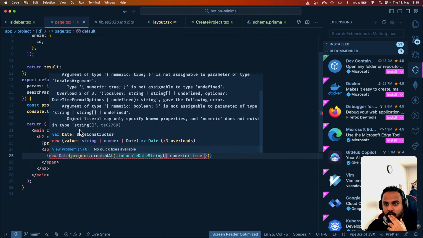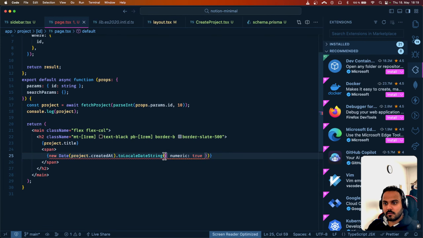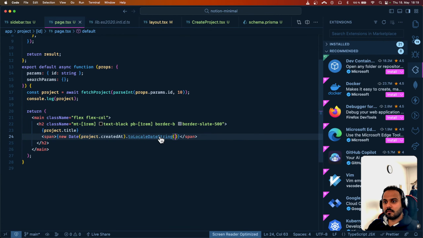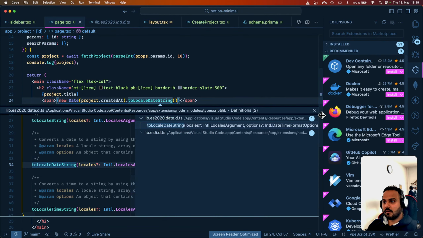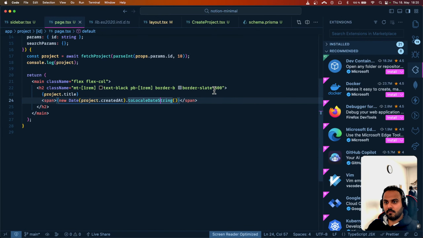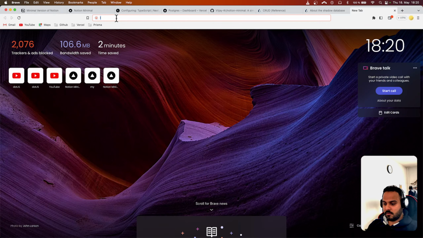Little may numeric does not exist on string of. What is the syntax for this? I keep forgetting. To locale date string.